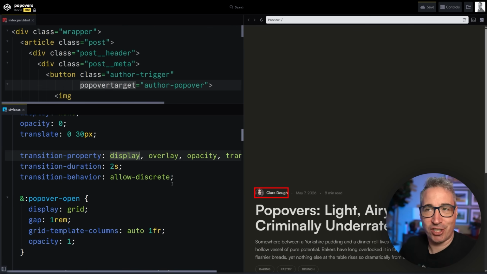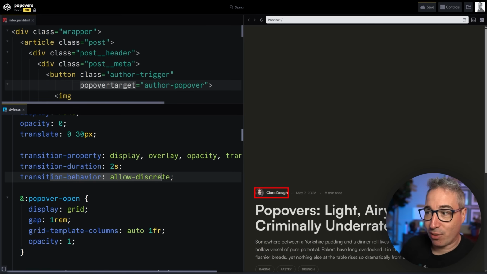What a discrete animation is, is something like a display type that doesn't have anything to interpolate in between the two states. So it has to just jump at one point, which traditionally speaking, transitions just meant it wouldn't do it, right? It would just instantly switch. With an animation, it was a bit different.